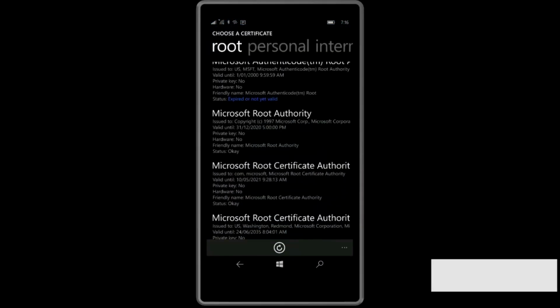On Windows Phone, if you're managing certificates on the device, we basically go into the store, search for the Microsoft Certificates application, and you can see the Microsoft Root Authority has been added to my device. So my device now becomes compliant, and I'm ready to rock and roll for this particular device.